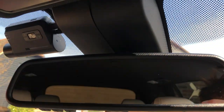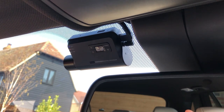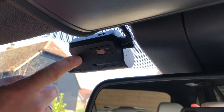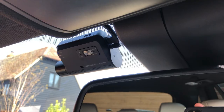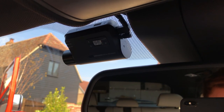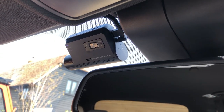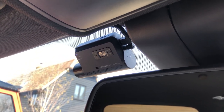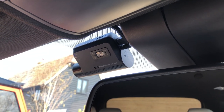We've also got front and rear witness cameras in this car — the Thinkware Q800 Pro, which is a lovely camera. They do a U1000 now at slightly higher resolution but I really like the Q800 Pro — cosmetically it looks superb and the cable routing is very neat. The Q800 Pro is 2K resolution to the front and 1080p to the rear. It has true parking mode: when you park the car it continues to record for a preset amount of time while protecting the battery, which is really important if you're a bit paranoid about your car.